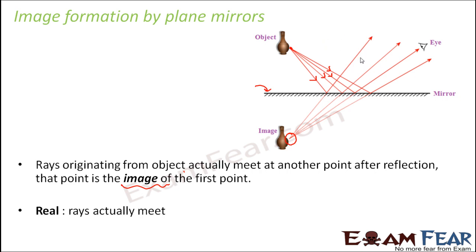But if you look at this picture, here these reflected rays don't seem to meet. So that means the rays are not actually meeting. If the rays would have met actually, in that case the type of image is called real image. Otherwise, if the rays appear to meet, they are called virtual image. So in this case, this is a virtual image because the reflected rays are not actually meeting, but they appear to meet.